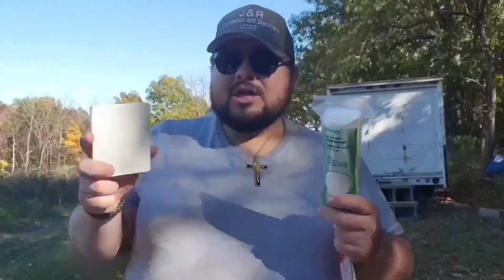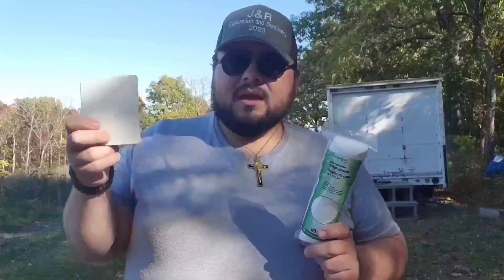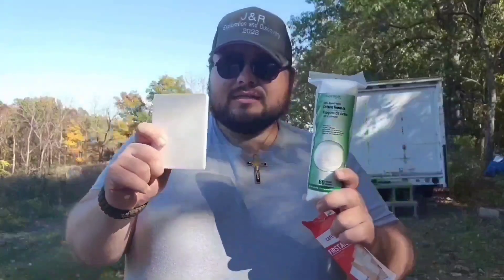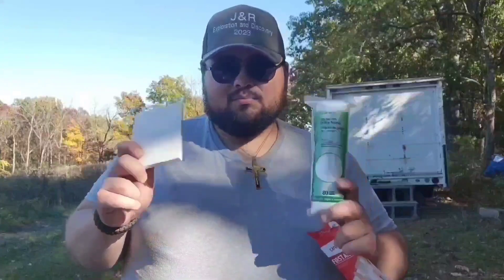I have way more medical stuff than this from Dollar Tree. I buy all my aspirin from Dollar Tree — you can get pretty strong aspirin, 500 milligrams, about 60 of them in a bottle for $1.25. They work just as well as anything I've ever taken for headaches or pain relief. So check out the medical aisle the next time you're in Dollar Tree. Really good deals if you're looking for stuff.